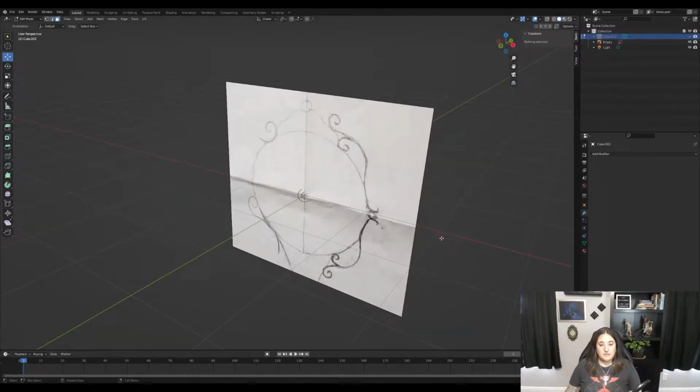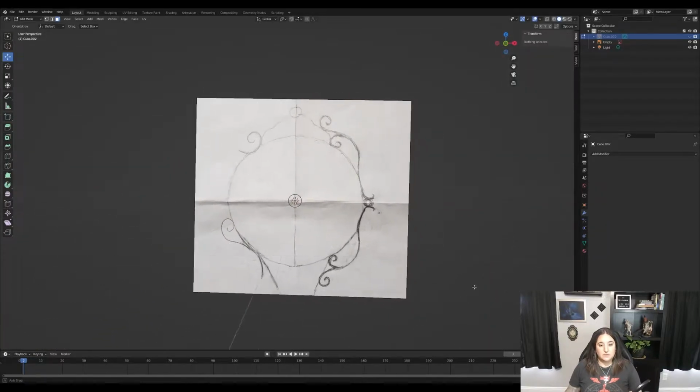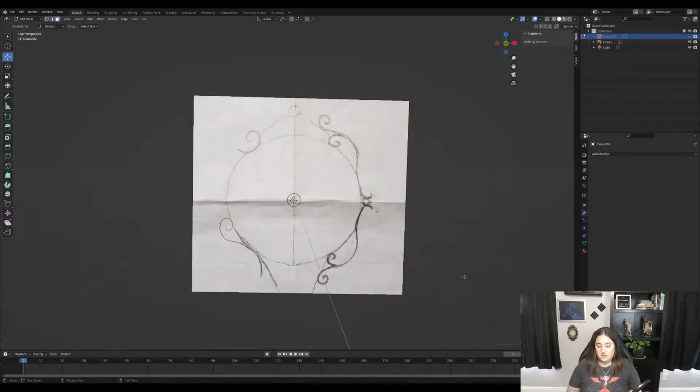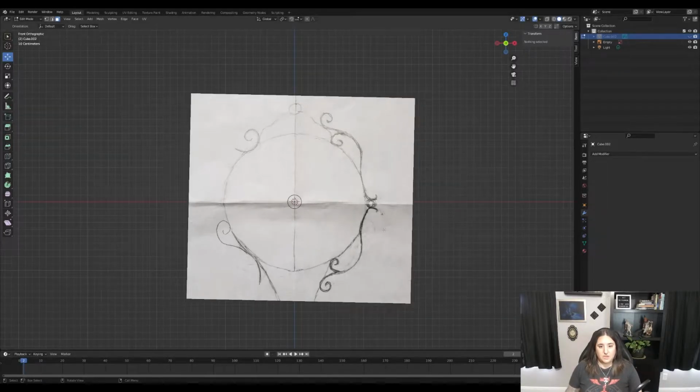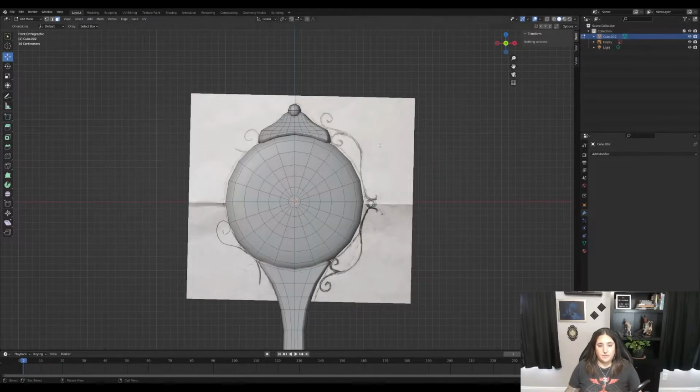As you can see, I've imported an image into Blender. What I did was take some tracing paper, I literally laid it over my monitor and traced the magnifying glass and just kind of had fun trying to design some swirls until I got what I liked. So I'm going to go with the right side over here. I'm going to be tracing, using that as a guide for my curves.